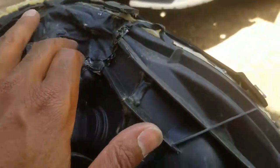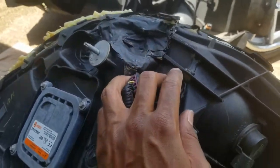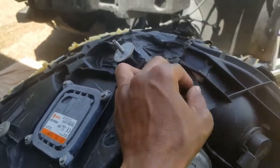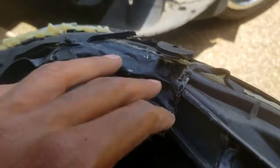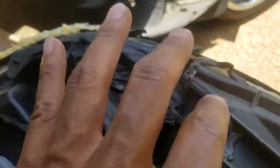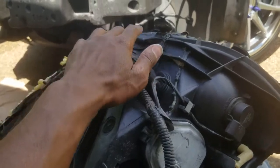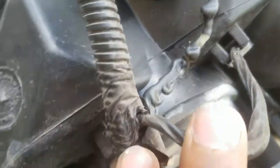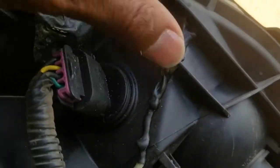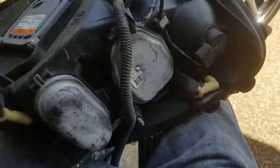I have to figure something out to cover all this up just to make sure it doesn't leak, because like I said, I just got it dropped off yesterday, so I don't really know the history of if this light leaks or not. So whatever they fixed beforehand, I got to make sure I double over it to make sure there's no flaws in that. Because if it leaks after today, it's going to look like it's my fault, even if this was already a hole. So just more stuff to check up on. And this looks like it might have been cracked all through here, too. Not exactly sure, but it looks like glue covering the crack. So yeah, just gotta be real careful.